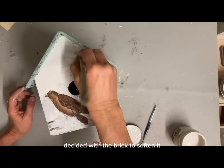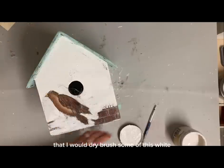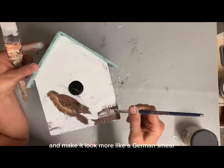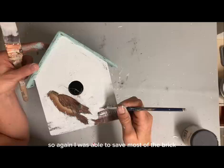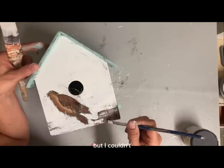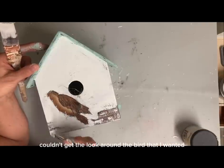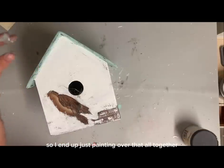But I decided with the brick to soften it that I would dry brush some of this white over the top of it and make it look more like a German smear or more like an older brick. So again, I was able to save most of the brick, but I couldn't get the look around the bird that I wanted, so I ended up just painting over that altogether.